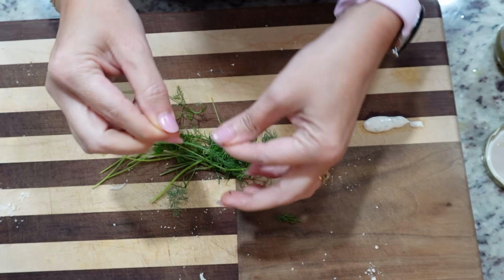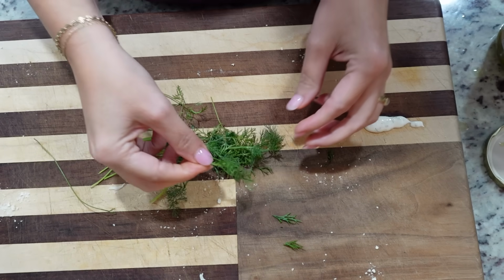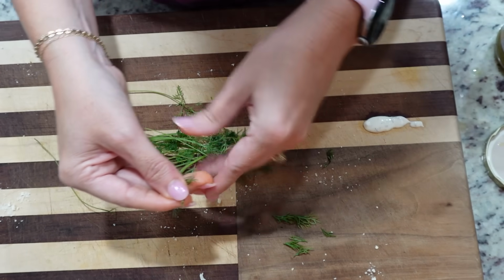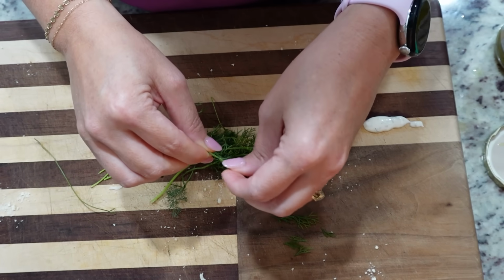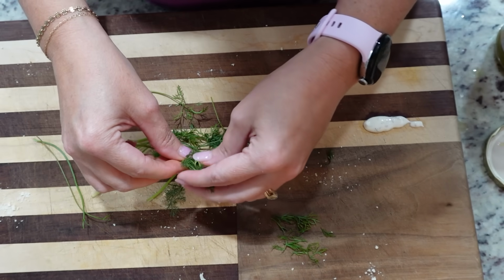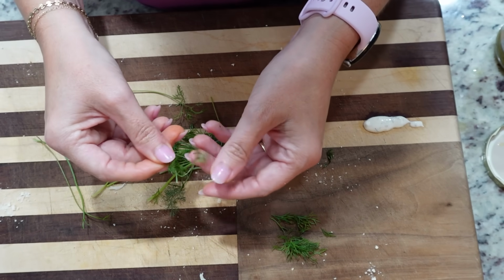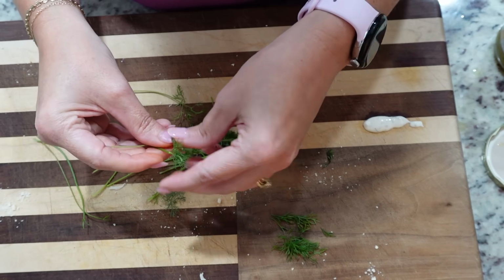I'm not gonna chop it up because I want the look of the leaves kind of intact, but I'm just gonna pull some of this off. We're gonna just sprinkle the tops of our pizza with some fresh dill. And then I'm also gonna grab some ranch. You could definitely make your own ranch, but we're gonna drizzle ranch on top too, just for a little extra flavor, and it'll look pretty too.